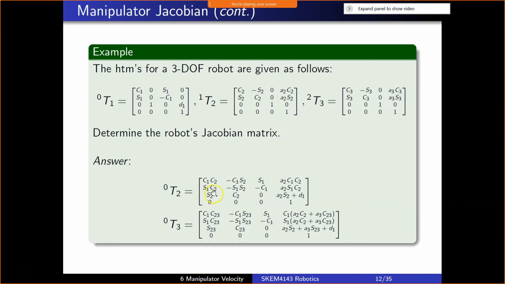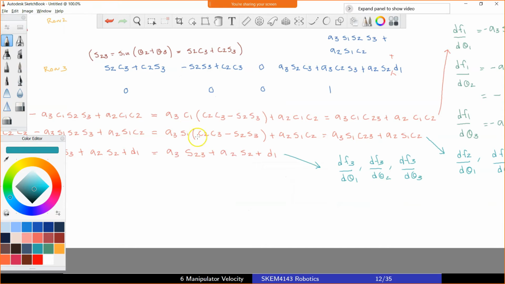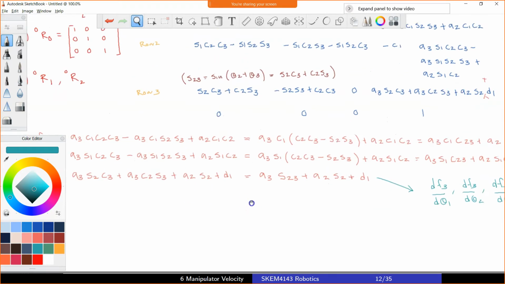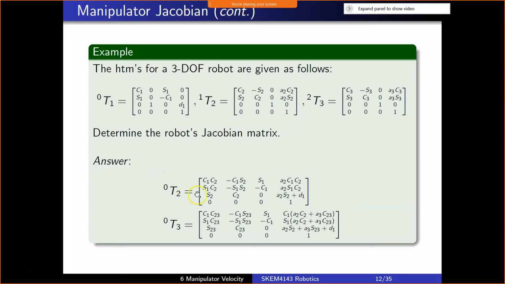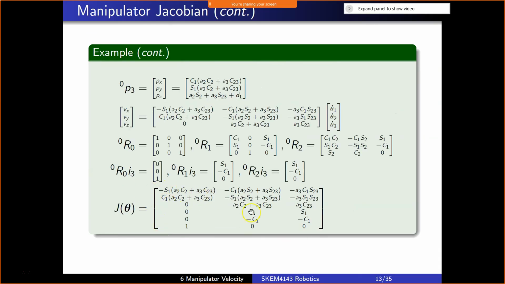So please, in your own free time, or else we can do it during our class time, go through this example once again. Please go through what I've shown you here, and make sure you get the answer as shown here. If you don't get the answer as shown here, please ask me in the next class, and I will be glad to show you the derivation.